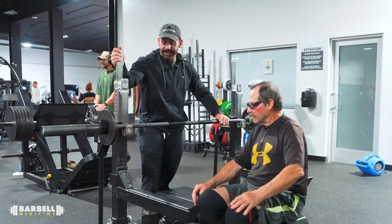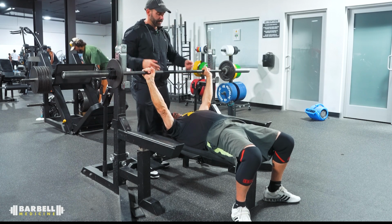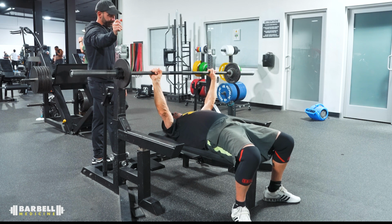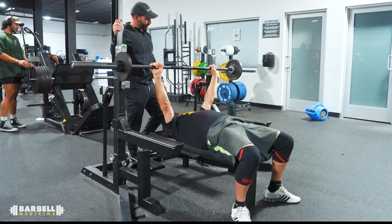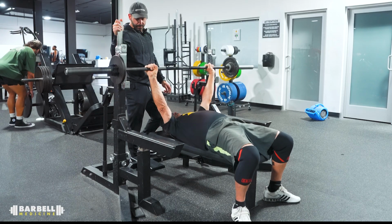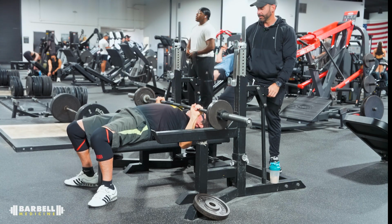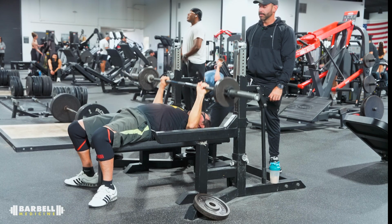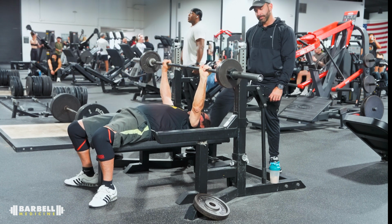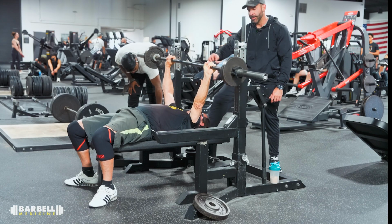All right, we're gonna do this for a set of 10. Big breath before each rep, and make sure to pull your shoulder blades back. One, two, three. Cool. Okay. Good. Two, three. Good. Two more. Last one. Good. All right. Ready? One, two, three. Good. Three more. Two more. Last one. Good. How'd that feel effort-wise?